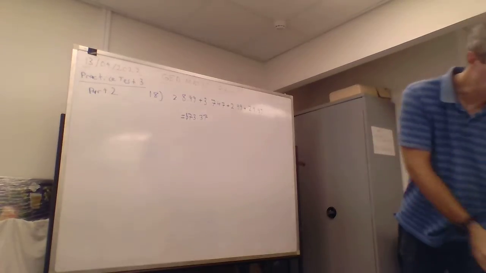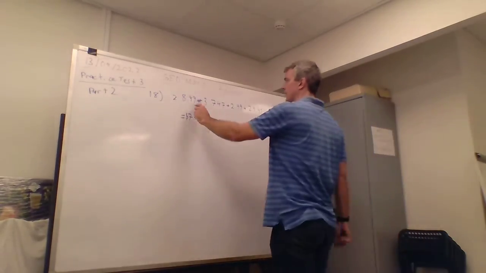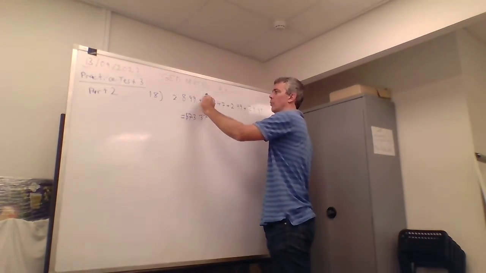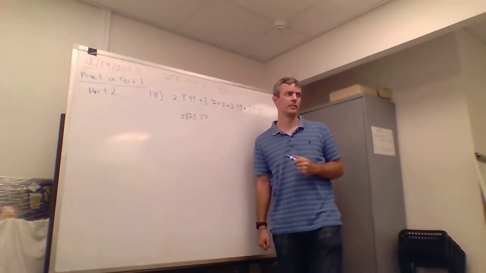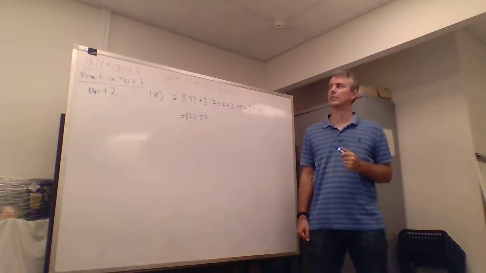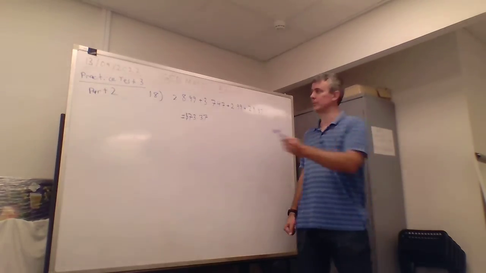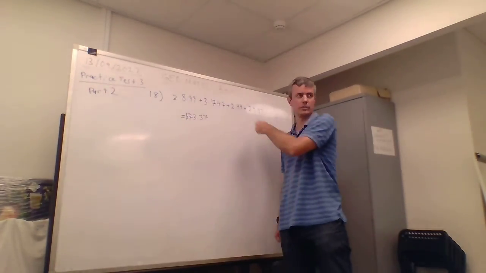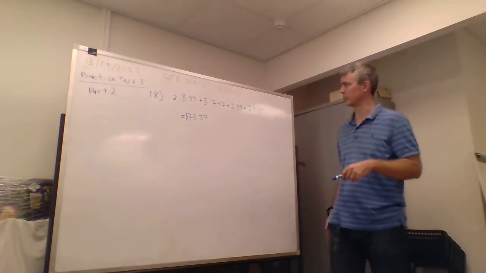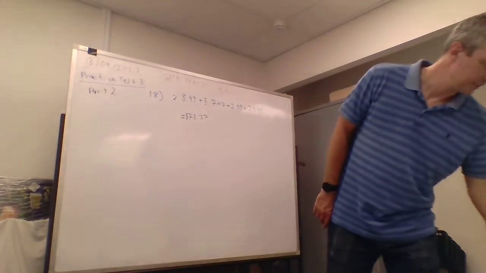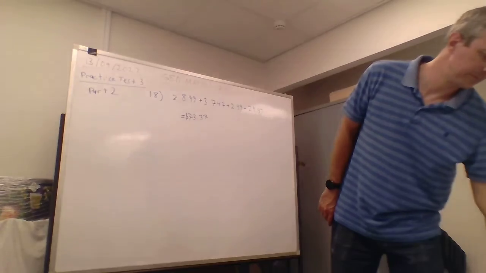So, when I put in my calculator, I just did 2 times. I didn't have to put brackets around these. Why didn't I need to put brackets around it? Because of the order of operations. Multiplication happens before addition, so that's why you can just put it in straight. Okay, so that's number 18.